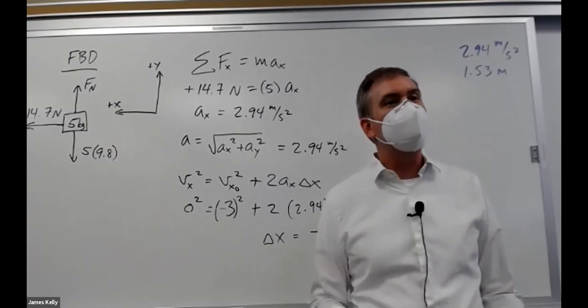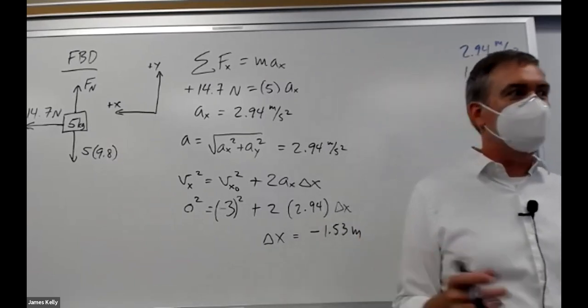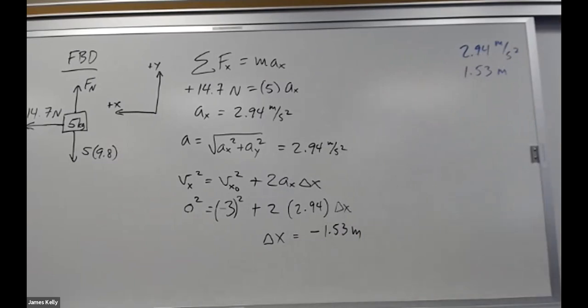Now, if somebody asks you, how far did it move? Nobody usually gives a negative answer there. So if you're answering this, it would be sensible to just say 1.53 meters. But in my coordinate system, the displacement is that. Questions on that or other alternative methods that you wanted to do that did or did not lead to the same answers? All right, good. That was somewhat simple because it only involved one obvious object.